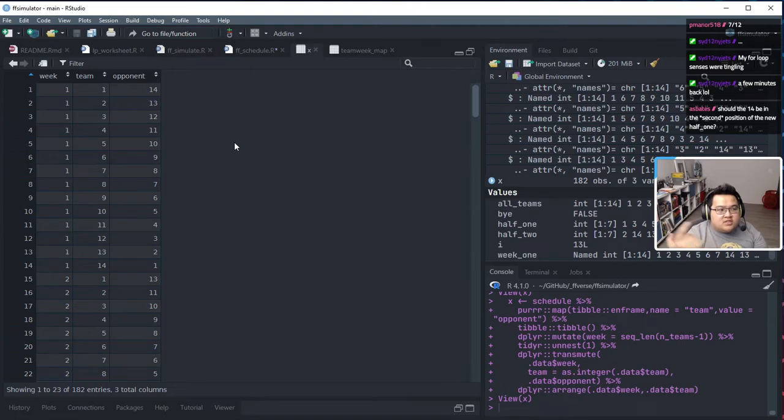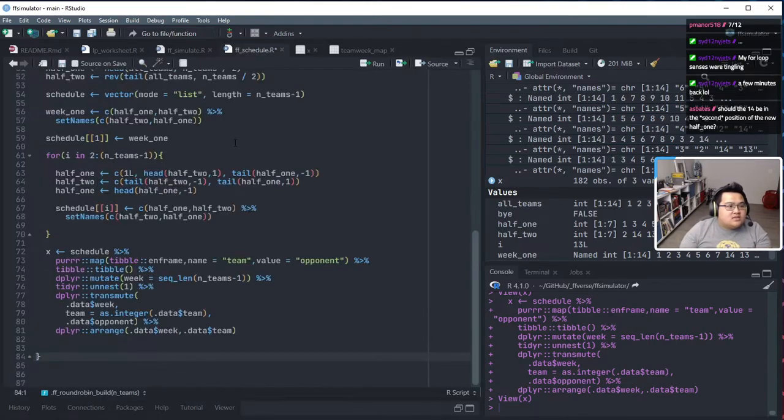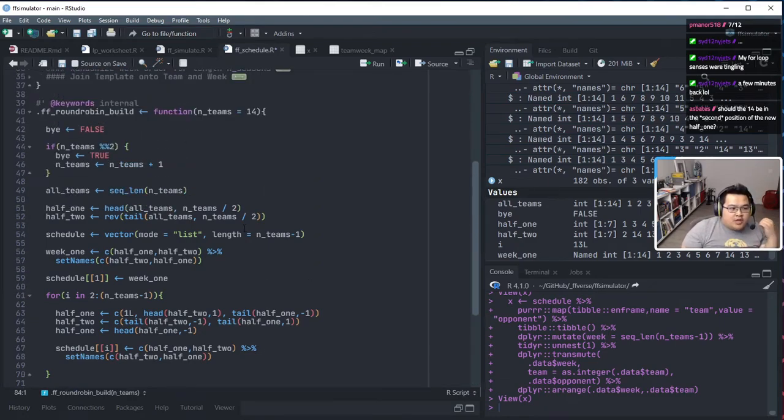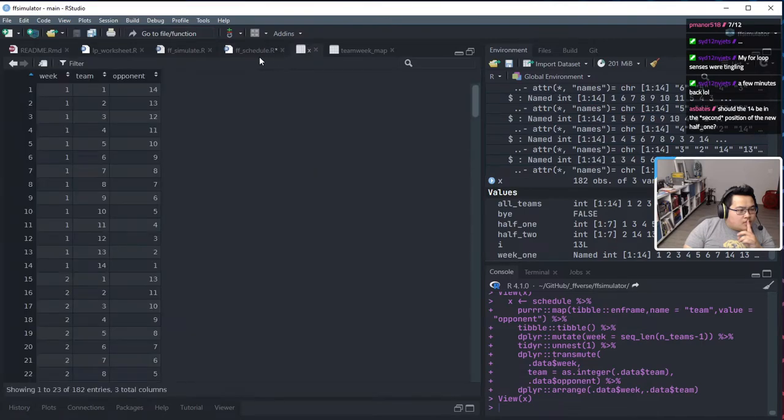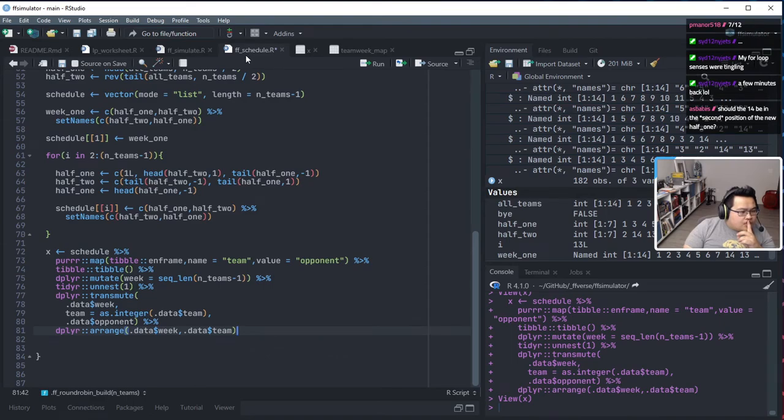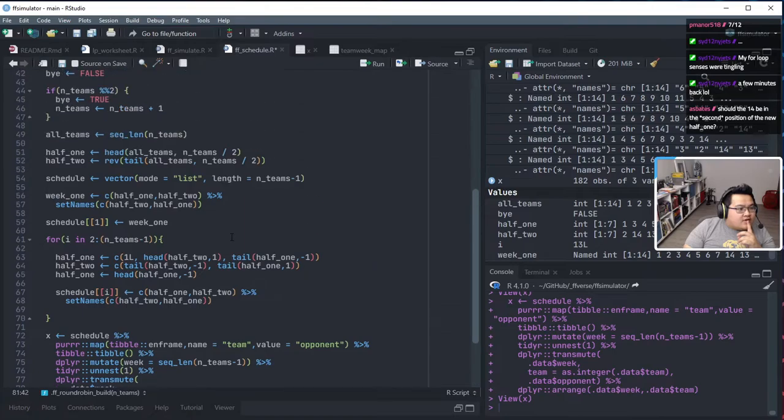So what my plan is to basically join on the new week identifier and the new team and opponent identifier based on this schedule, and I'll do that 100 times. So, wait, thinking. Is this the most efficient way to do it? I think it is. I had a stray thought that I lost track of already.